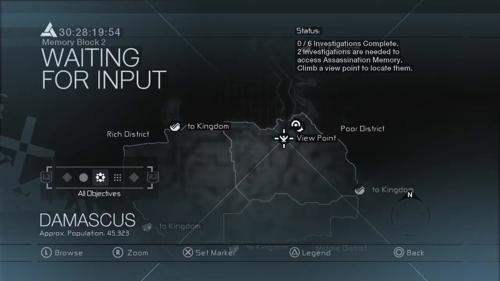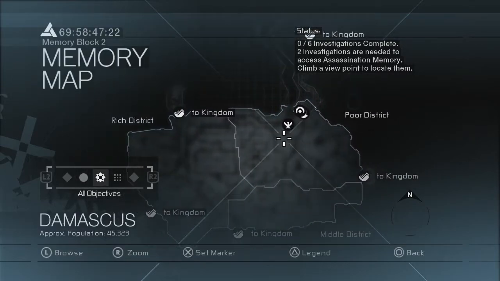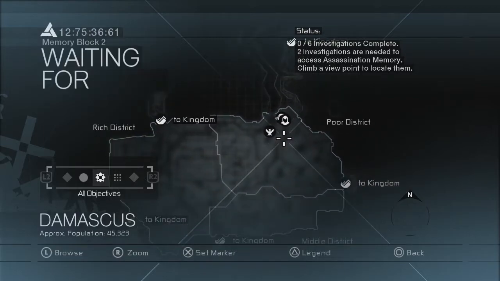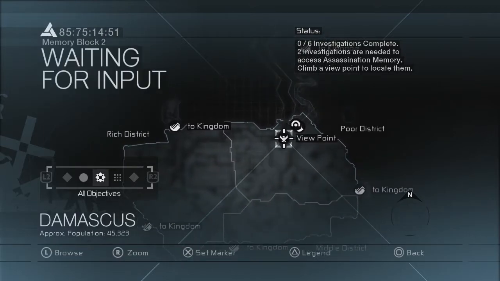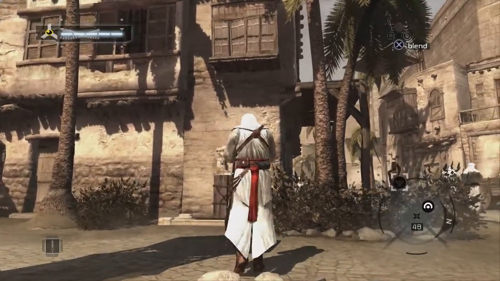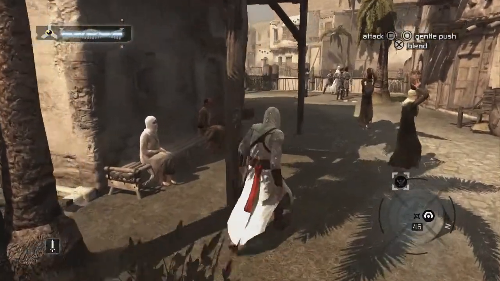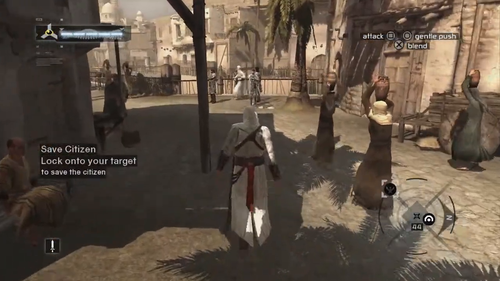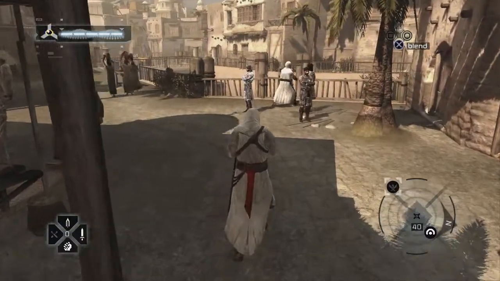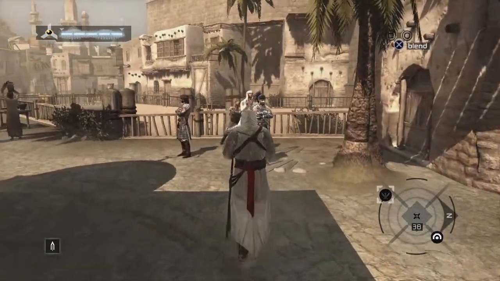We do have viewpoints here as well, so we will be collecting those, and we can also collect some flags and things here as well. But first, let's go to the viewpoint, because that will help us find where Tamir is. And then we can go about things from there. We should be alright with the yellow. I mean, there's another citizen here that we could look to save. There's not really any more guards.